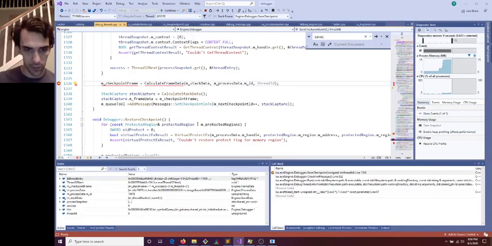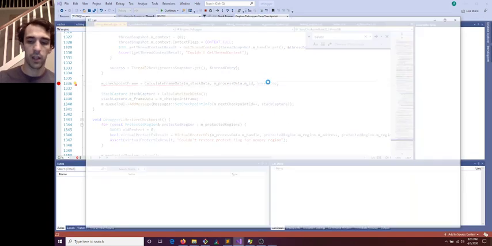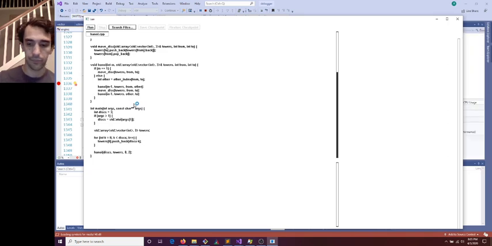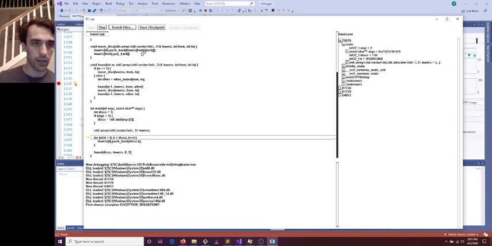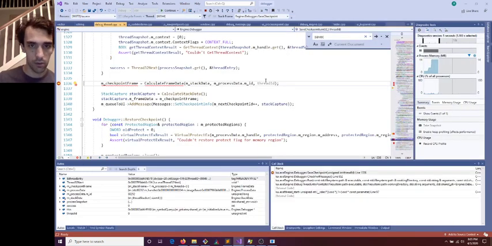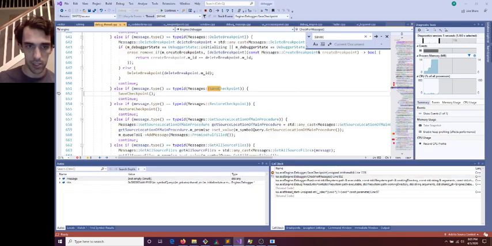Oh wait, no, this one works fine. This should be a 0 thread ID. Okay, one more time. Okay, now we're going to save checkpoint. Aha, this should not be a 0 thread ID. Oh, right.